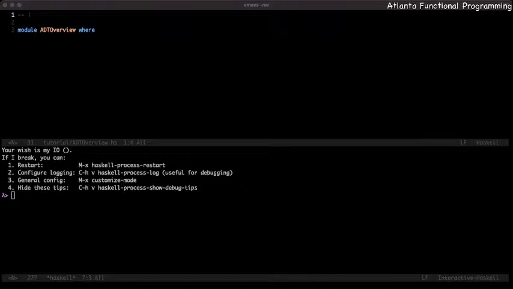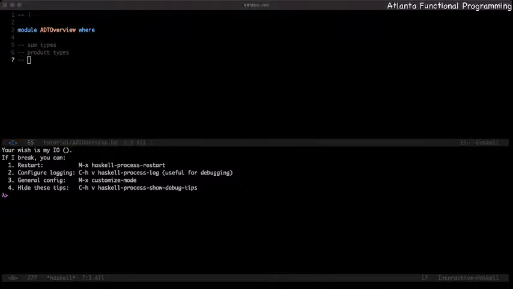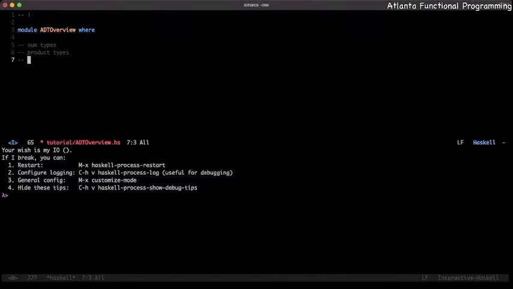Now, in terms of what's available in Haskell when you are designing some of these data types, we've actually looked at some types before, product types as well. Tuples are one form of a product type. We've also talked about type aliases to an extent.